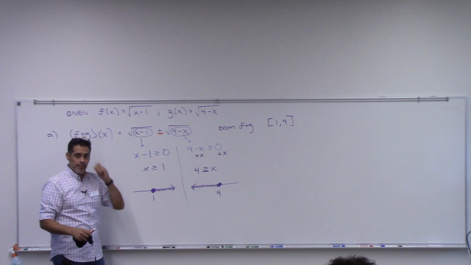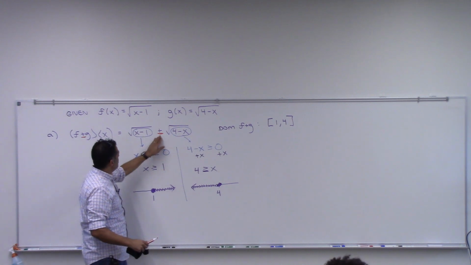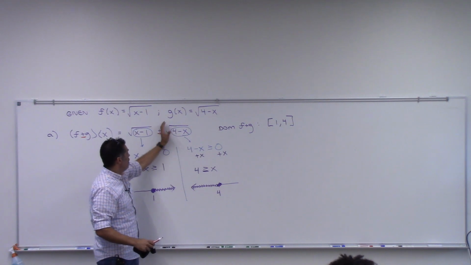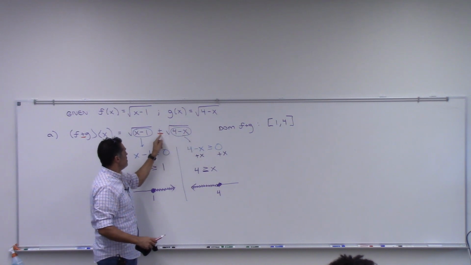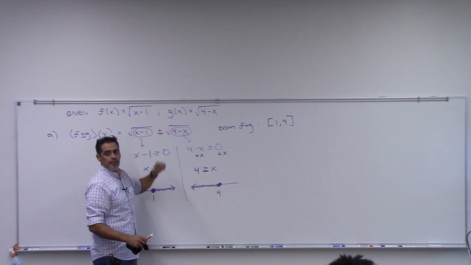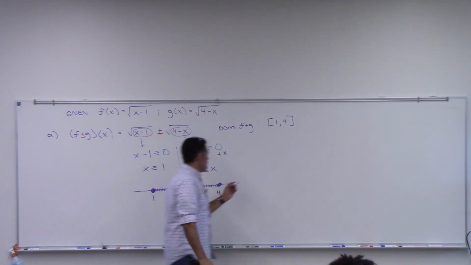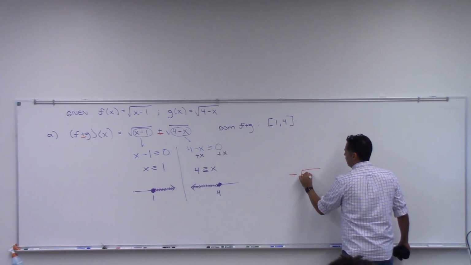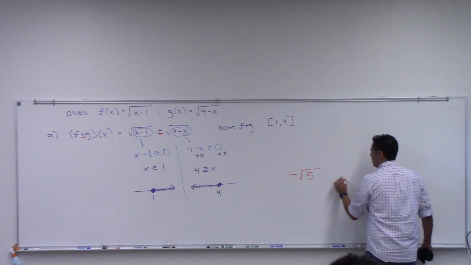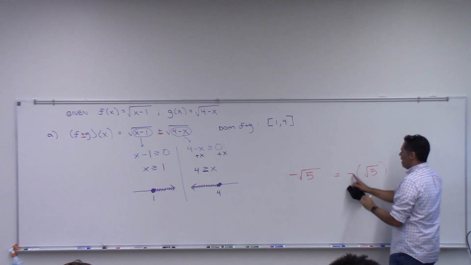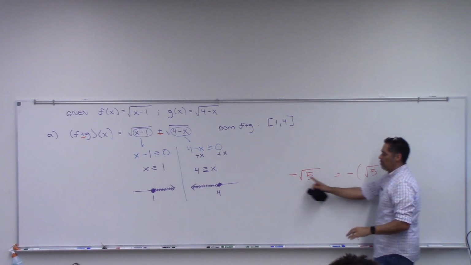Yes? Wouldn't the second one become a negative one? You have to distribute one. Well, you can't distribute a negative into the whole thing. Yes, it would be a negative root, but you can't put that negative in. No, I'm not putting it in, but wouldn't the whole thing become a negative root? Yes, but it's the same thing. If I put negative root 5, that's the same as putting negative and then root 5. Because the negative can't go anywhere, all you can do with it is put it in front, right?